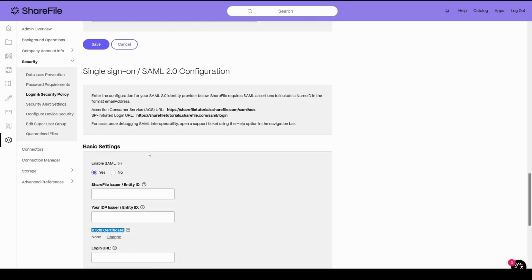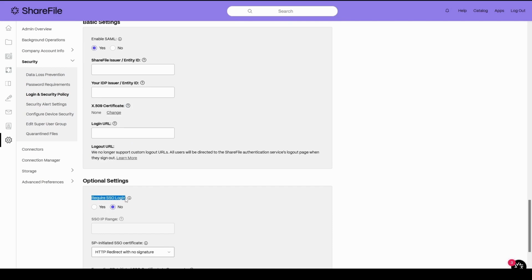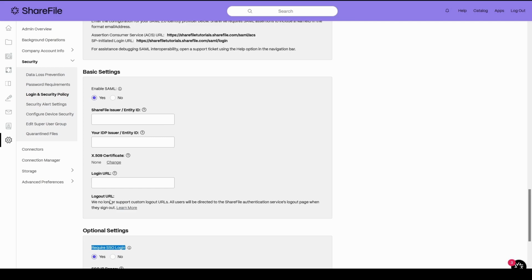But once this is enabled, and if you force SSO on, so you can require that all your employee users must use single sign-on, when a user goes to your ShareFile account, they enter their email address like they do today. And if you have SAML configured, ShareFile will automatically redirect those users to your identity provider for authentication. So it really doesn't change the ShareFile experience all that much.